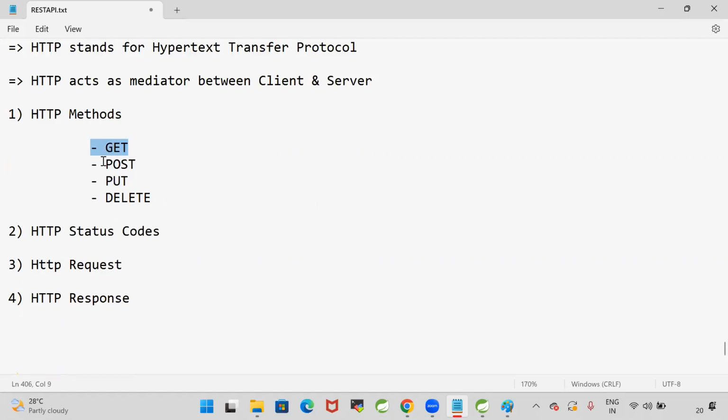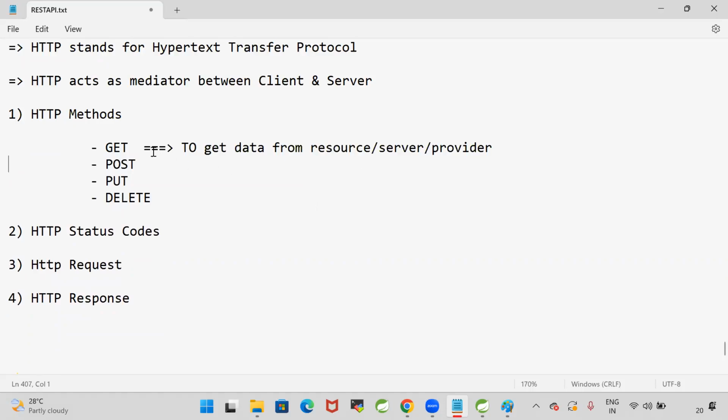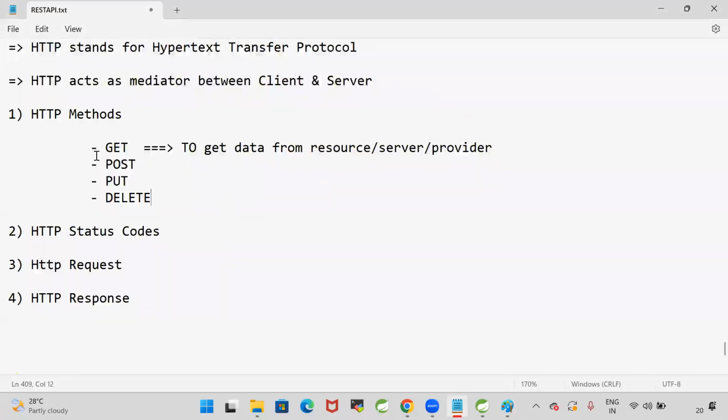The GET method is used to get data from the server, from the resource, or the provider. If application 1 wants to get data from application 2, then application 1 will make a GET request to the server.